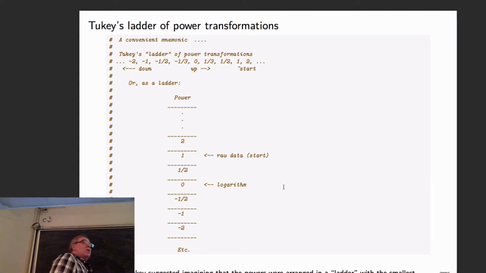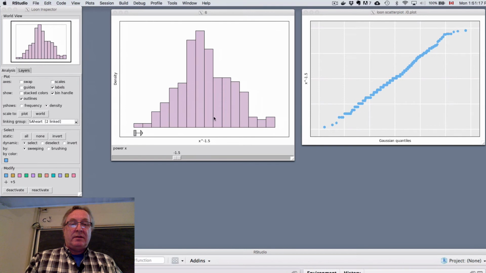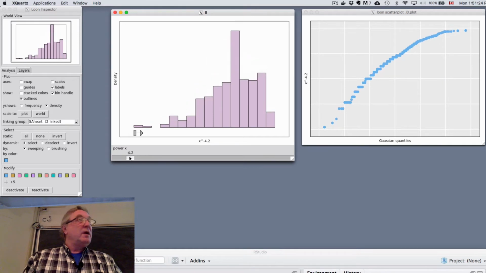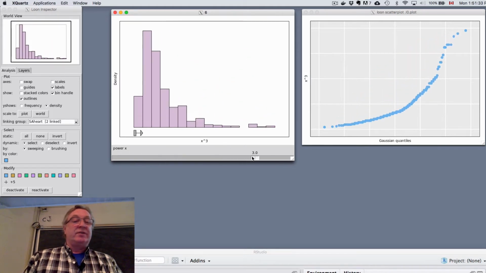So one way to remember how you might make changes is to think about what we saw in the picture a minute ago. Look at this again. Think about where this mode is. Where is that bump? And where's the slider? The bump's on the right, the slider's on the left. When I move over here, the slider's on the right, the bump's on the left. The mode's on the left.